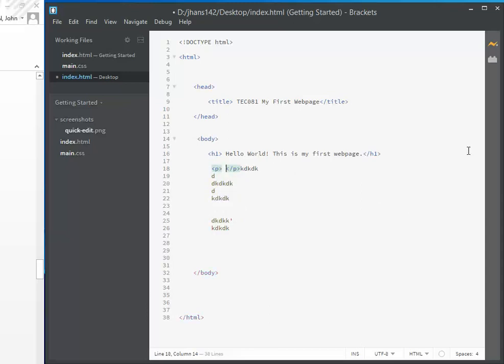So if you want a paragraph of text, probably should put the paragraph tag in first. So you put a P tag, put some text in between. Same here, I'll just delete that and put a P tag. And again, just put some text, doesn't matter how many lines.